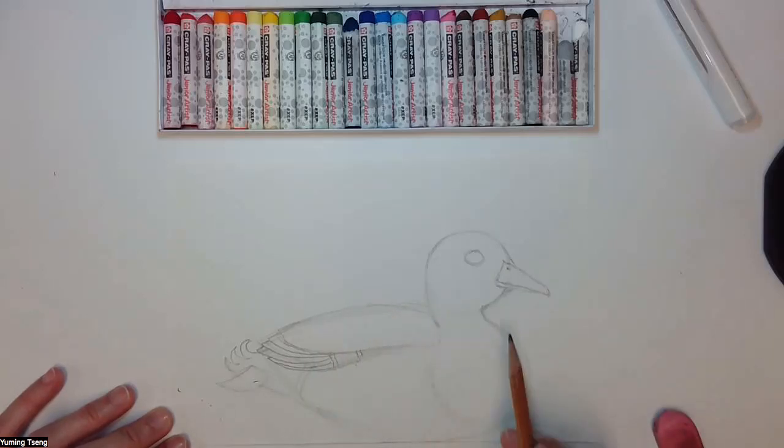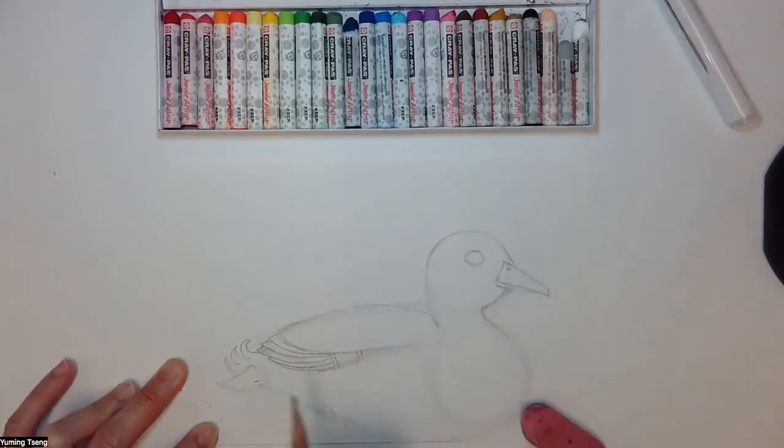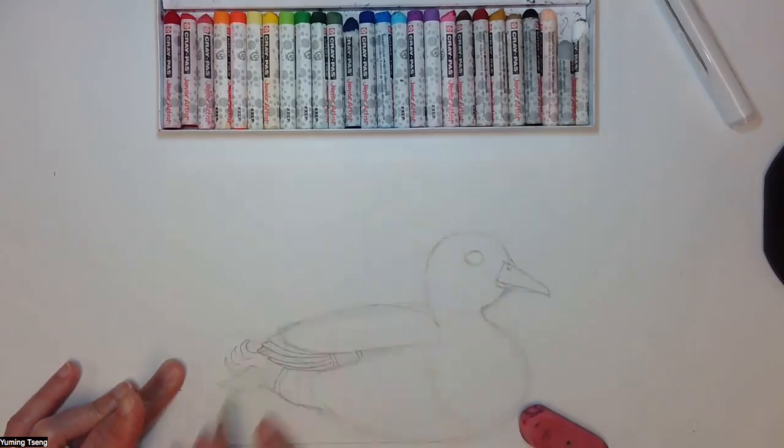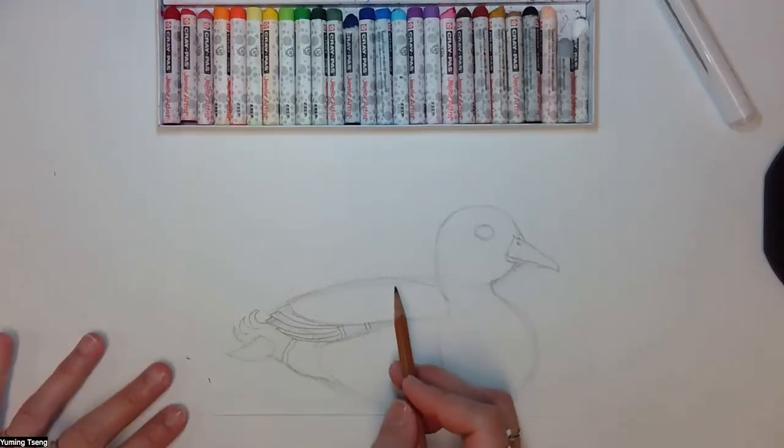Okay, and double check, see if here and there, some part you don't like, you can always fix it, okay? So for example, you want this part more rounded, or you want it more curved, you can always do that. This part, I want to move a little bit backwards, close this one, the white feather, I want the double line more close to it. Okay, so like that. Okay, here we go. I think we are ready to do it. Okay, the outline is set. Okay, it's done. Okay, very simple, right?